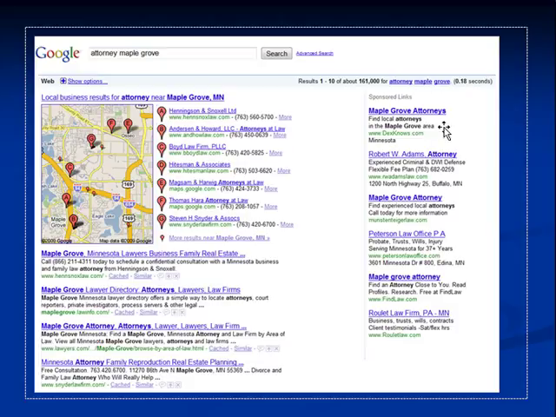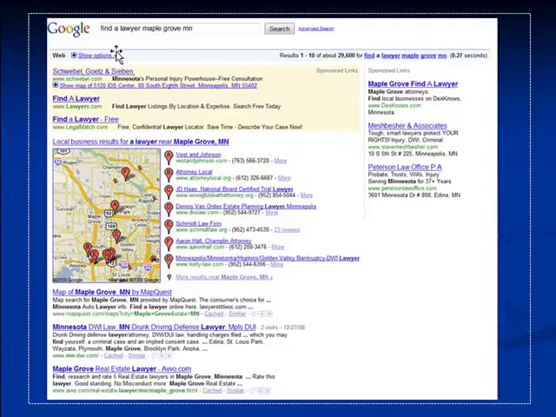Over here on the right, these are the paid ads. And people generally know that these are paid ads, and that these ads down here are there basically from reputation, that they have a lot more credibility sometimes than these ads over here. And if we go to the next page, you'll see I put in a different phrase, find a lawyer in Maple Grove, Minnesota, and you can see that there are very few law firms in Maple Grove showing up in this search. And so there's a lot of law firms in the area of Maple Grove that could do a lot better in their optimization. You don't see the first law firm that was on the other page either in the organic search.